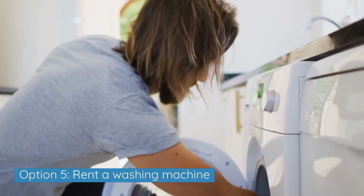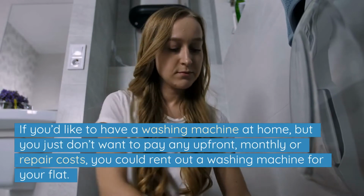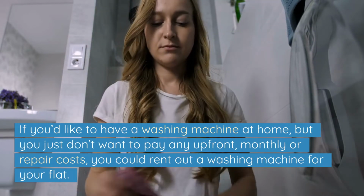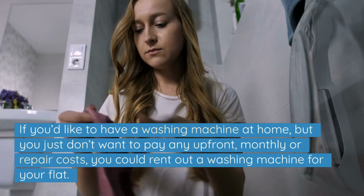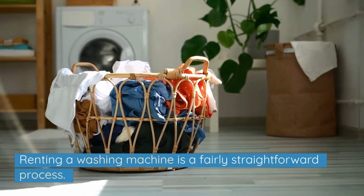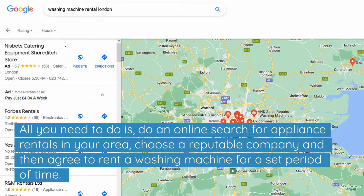Option 5. Rent a washing machine. If you'd like to have a washing machine at home, but you just don't want to pay any upfront, monthly or repair costs, you could rent a washing machine for your flat. Renting a washing machine is a fairly straightforward process. All you need to do is do an online search for appliance rentals in your area, choose a reputable company, and then agree to rent a washing machine for a set period of time.